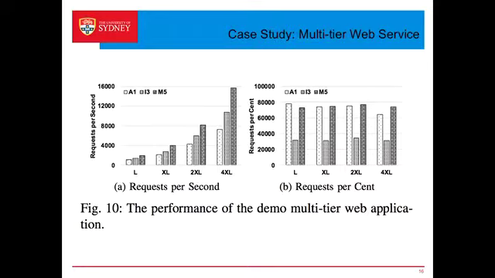Apart from performance, we also need to consider the cost to achieve the desired performance. And the figure on the left-hand side presents the number of requests that can be achieved with 1 US cent in the integration test. Surprisingly, A1 achieves higher requests per cent than M5, and I3 achieves much smaller number of requests per cent as compared to A1 and M5.